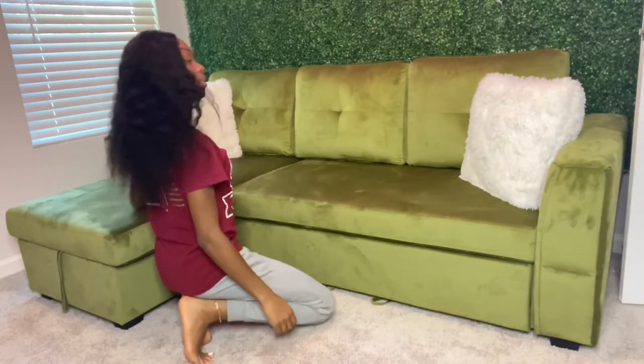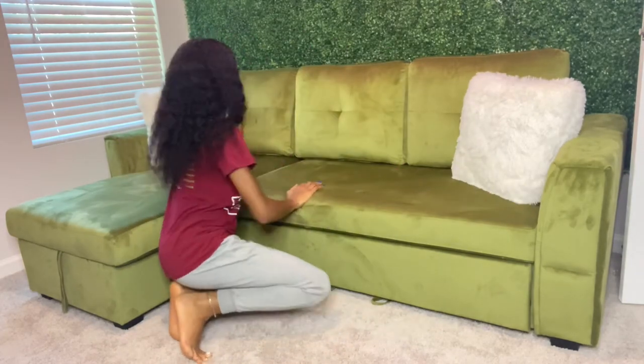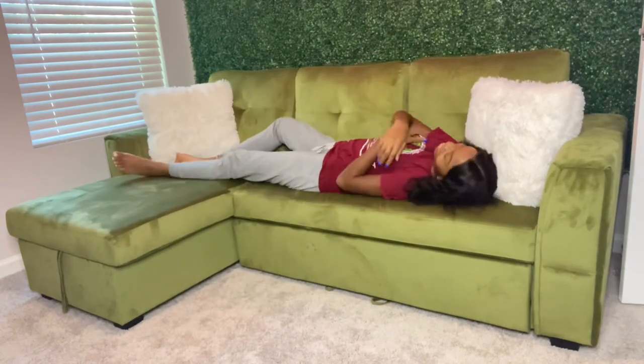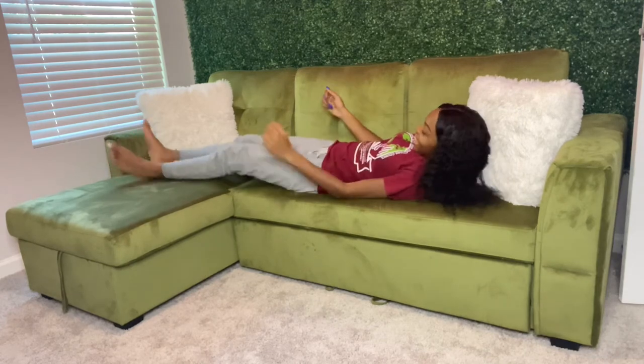I'm gonna buy another pair of throw pillows, a different color though, just to make it complete. But wow. Okay, I'm excited. Can you tell?